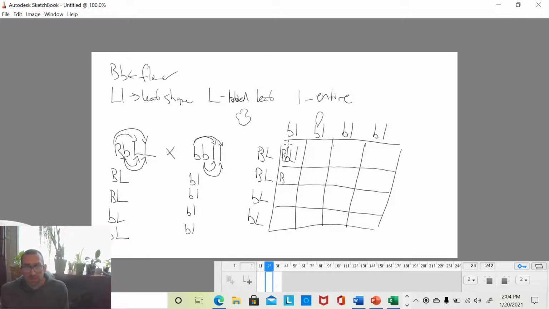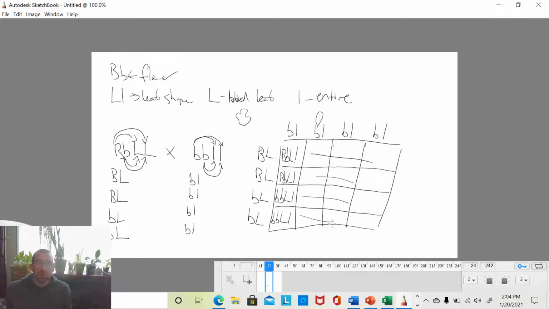big B, big L, little l, little b, big L, little b, big L, little l. And you guys get the idea, right? And you can do this for all of them and fill them all in, and that will give you the expected ratio of genotypes and phenotypes that you should expect for your next generation, right? So have a handle on this, because you're going to have to do one of these Punnett squares in your breeding lab. Okay, so let's go back now.